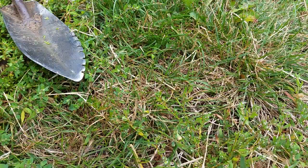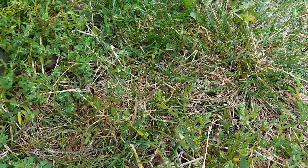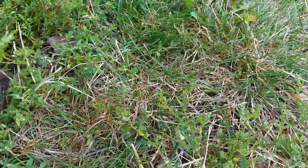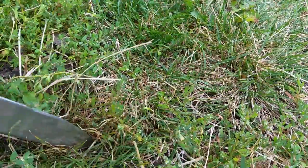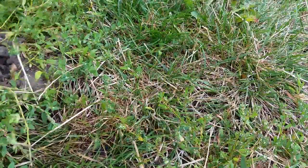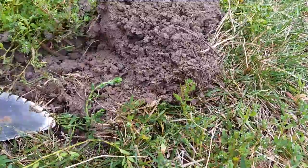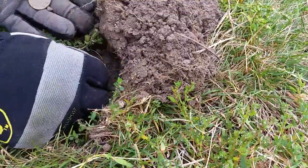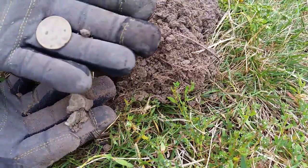Okay, this target's got about 3 inches on it. It's got a high-pitched chirp to it, most directions. I'm going to get it out, see what it is. It's probably garbage, because it isn't a solid sound every direction, but worth digging. If I can get a plug out of the thing, it doesn't look like I'm going to. Not even close. What a mess. Oh, there it is. I see it already. Oh, it's a quarter. Two quarters, maybe. I thought I saw something else in there. Oh, it was just the part that it was up against made it look like another quarter there.